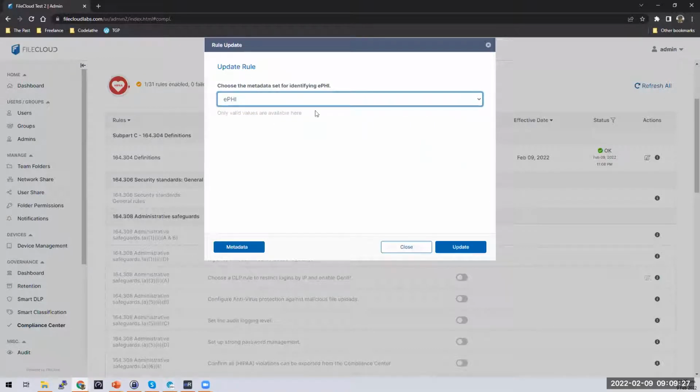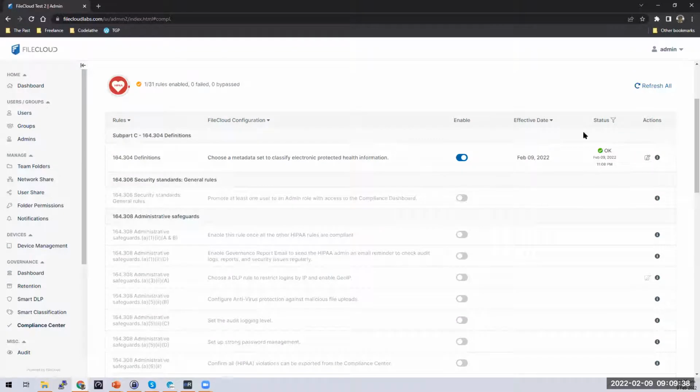So this is a metadata set in my system that already exists that allows me to classify EPHI data. So I'll go ahead and click update, and that's why it automatically says okay in here, because I already have a metadata set. So basically choose a metadata set to classify your EPHI data.